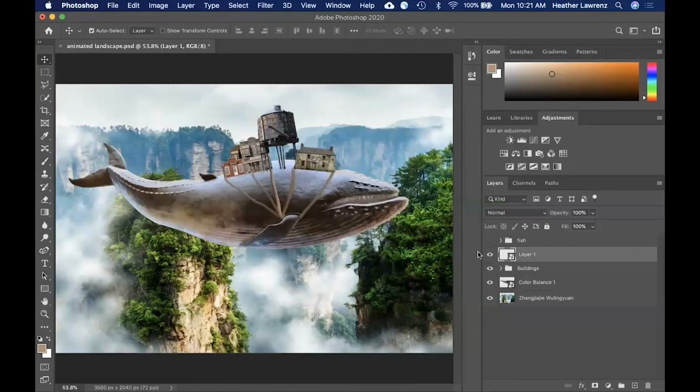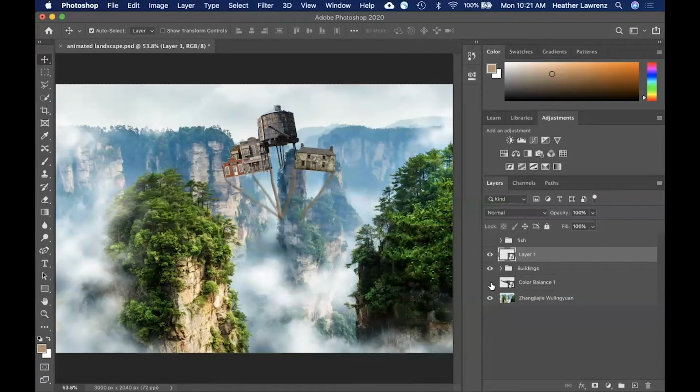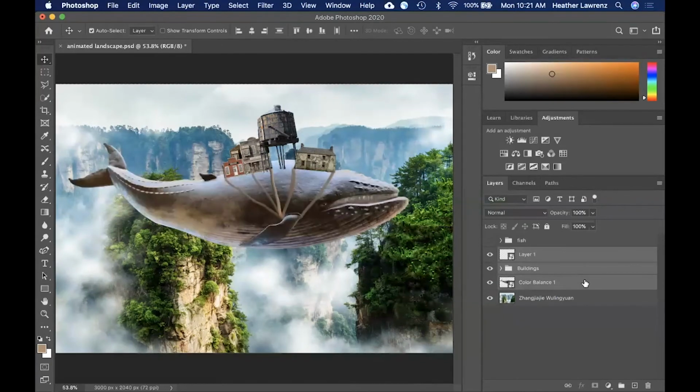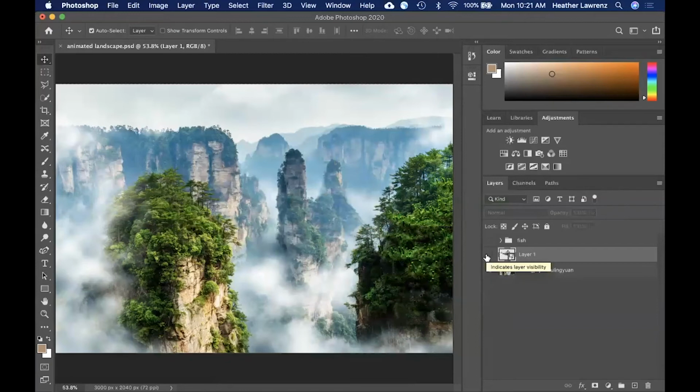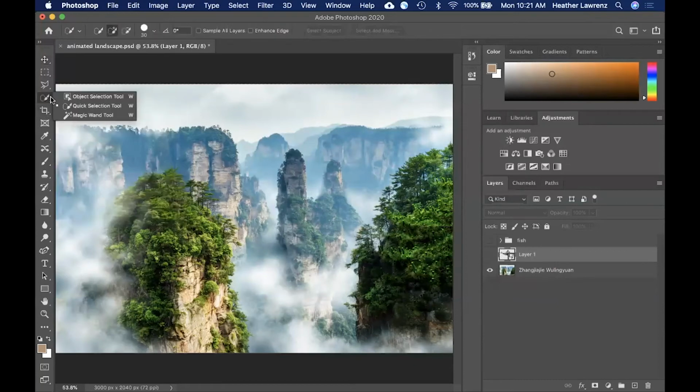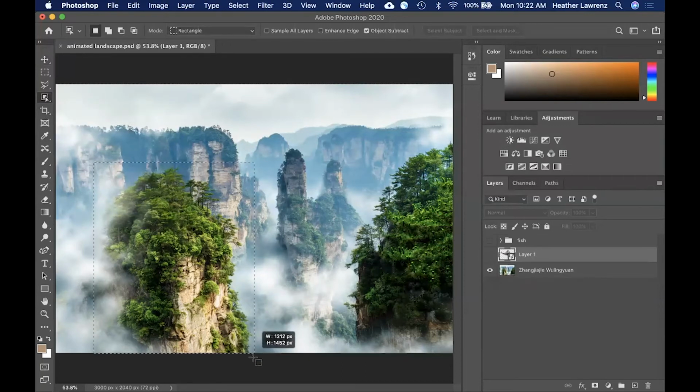All right, so the next part of really selling this is we want to get our whale behind this land mass. So I'm going to hide my whale for a second. And actually, I think we're at a stage where we can probably convert all of these to an object. Let's just say we are. All right, so we have another opportunity to get this land mass selected. And so we can, again, what are some tools we can use? Well, we can play with our object selection tool. So I'm going to just select this as an object and see how it does.